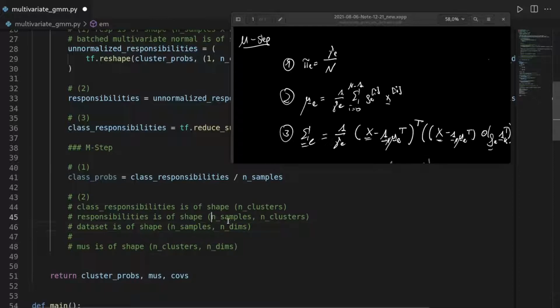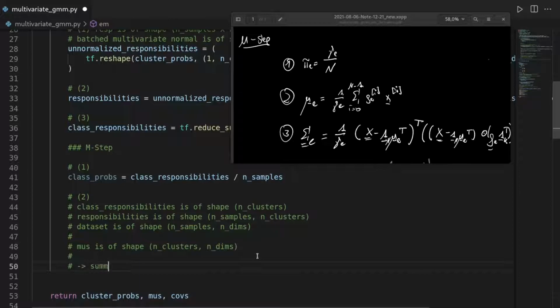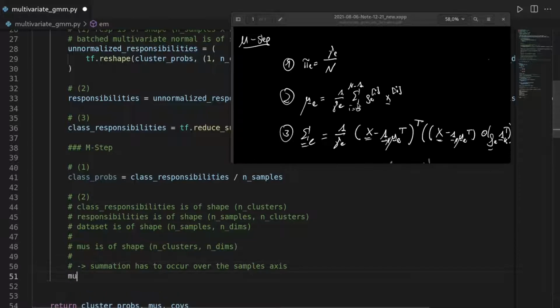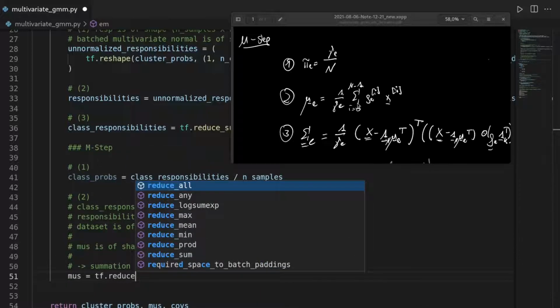Then correspondingly, we have to sum over the samples axis. So the corresponding logic is that summation has to occur over the samples axis, which is of course also what we have here. Okay, so mu's is tf.reduce_sum.